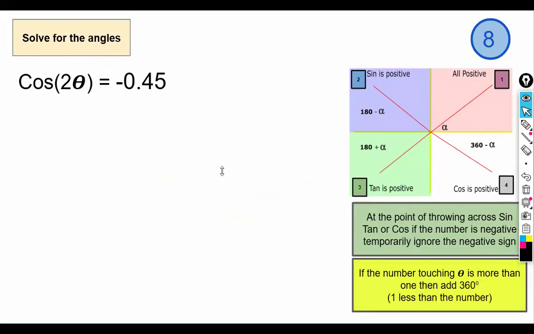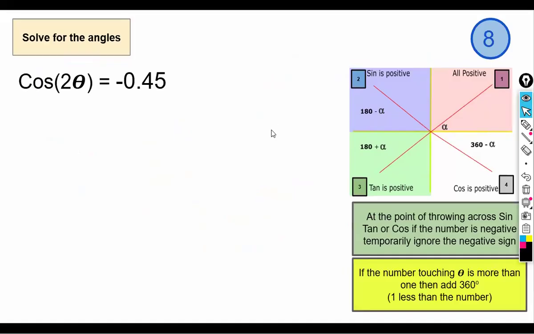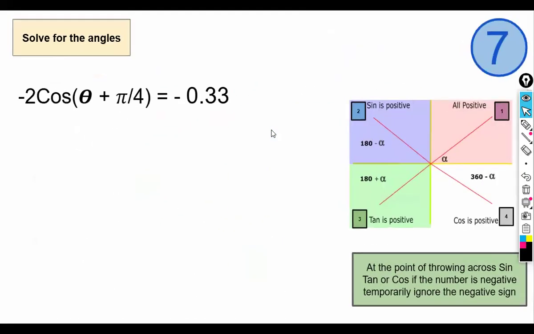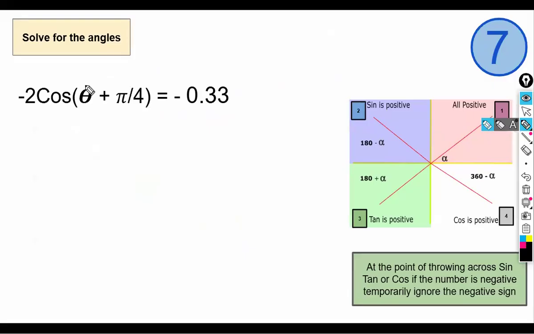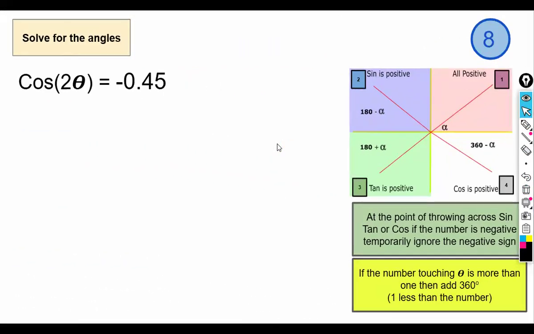All right. Now, I just want to explain the difference between this question and this previous question. You see how this theta had an angle added to it, like it was theta plus 45. Sometimes it's theta plus an angle, sometimes it's theta minus an angle, right? Before I move on to our next question, let me just think.